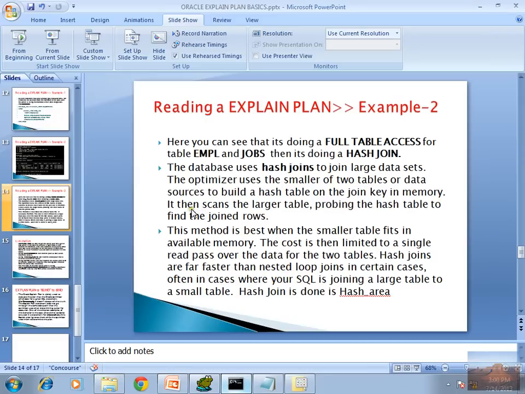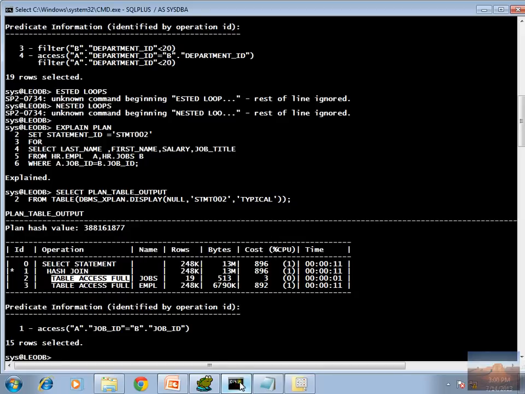Then it scans the larger table, probing the hash table to find the join rows. First it forms a hash table in the hash area for the smaller table, then uses it to join the larger table.